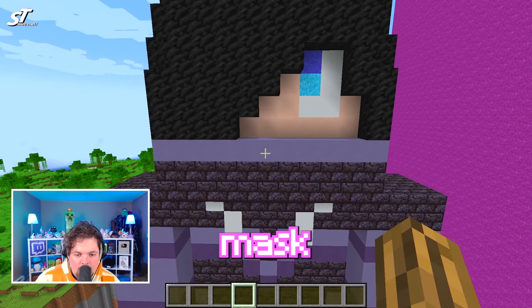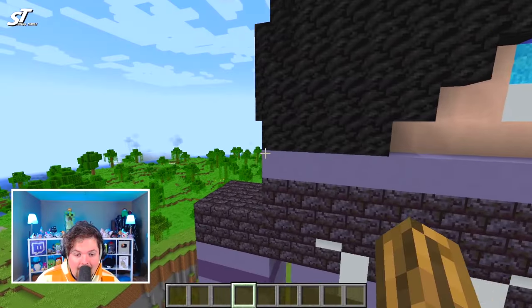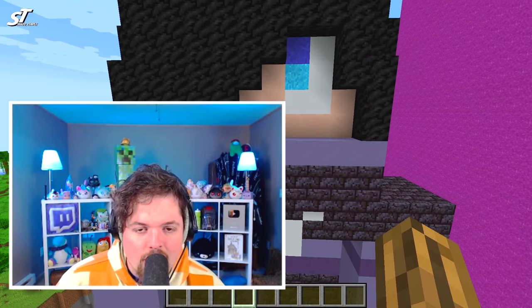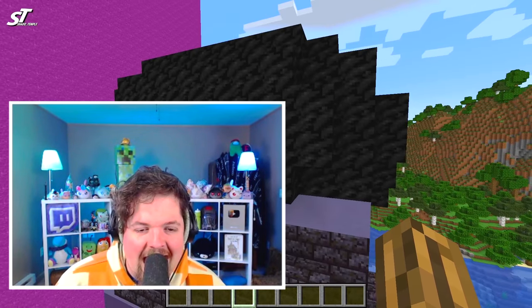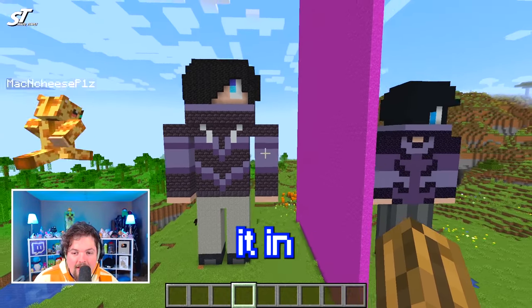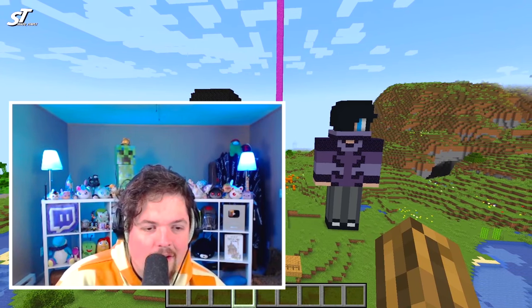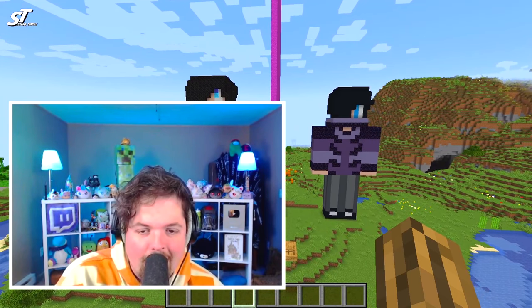It's not just a mask. I think it's his hood. I think you're right. It's one of those hoodies that have a really big hood. I'm pretty sure you're right about that one. Oh, boy. Yeah, that is right. It's fine. It's cool. But I think we both nailed it in the sense that this is immediately recognizably Zane, right? If you have any notion of Aphmau stuff, you know that these two boys are definitely Zane in some fashion or flavor.